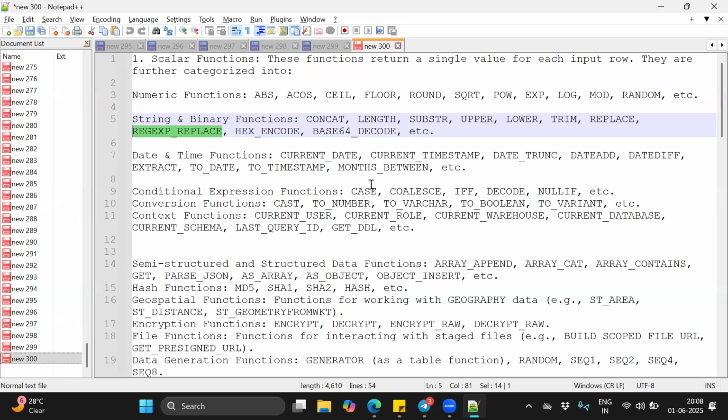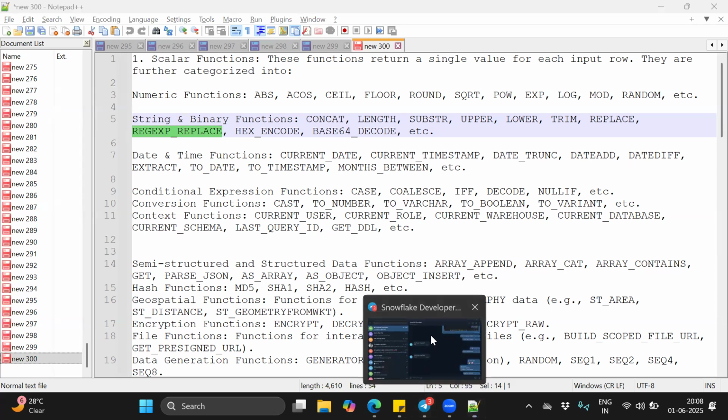And now we have the case statement and coalesce, I have given you the task. Once you practice, you put the screenshot on Twitter, so that I will come to know yes, you have practiced. Same way, this regex replace also, you practice and give me your screenshot. Everyone who is attending this call has to practice and keep the screenshot in our group.